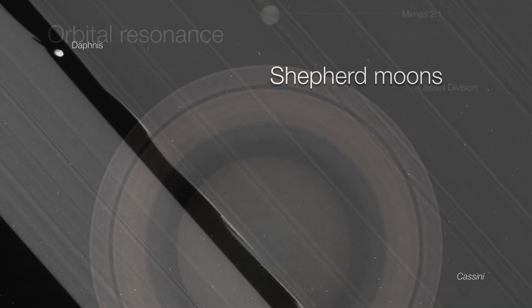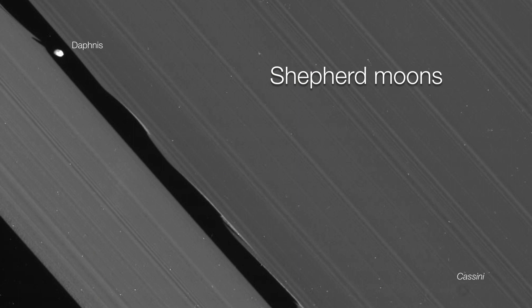The second method is the Shepherd Moon method. So Daphnis is a moon that is tiny enough to fit within the Roche limit. Remember, the Roche limit is based on the tidal forces. And the tidal forces are based on the difference in the gravitational pull between the near side and the far side of a moon. What if a moon is really tiny and the near side and the far side are pretty close together? Well, the tidal forces aren't that strong and the moon can hold itself together. So Daphnis is massive enough to just fit inside the Roche limit without any tidal disruption and yet exert just enough gravity to maintain gaps in the rings and keep these nice edges clearly well defined.